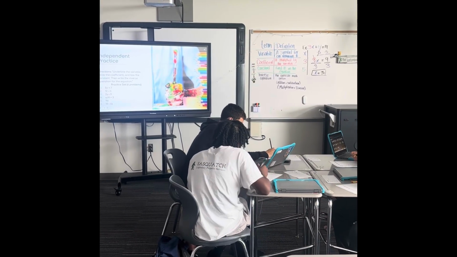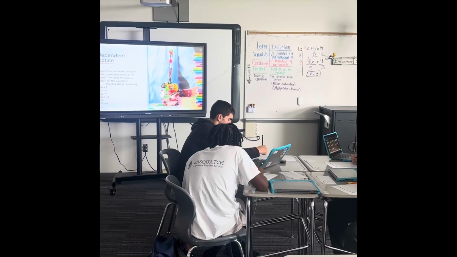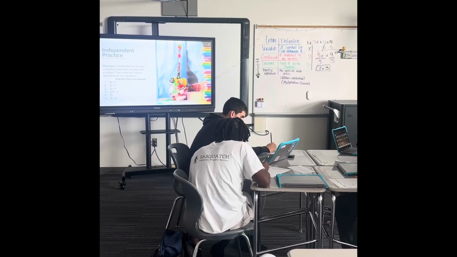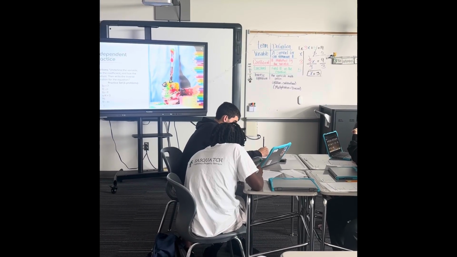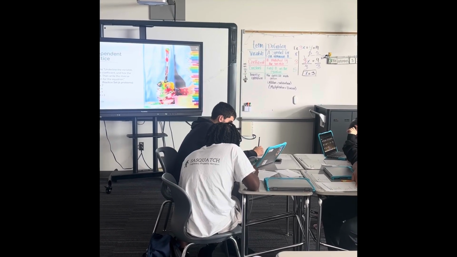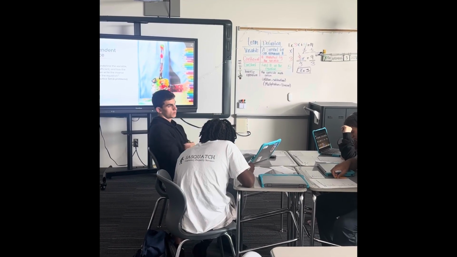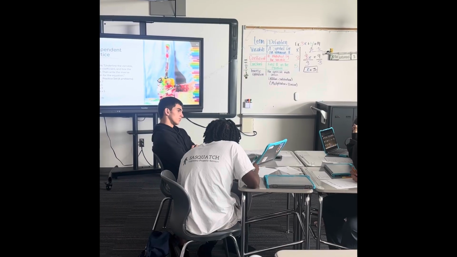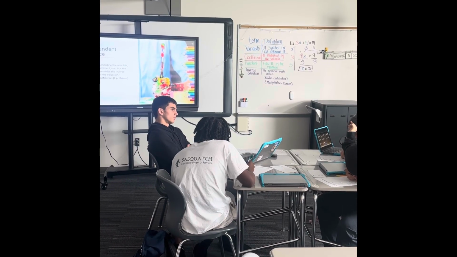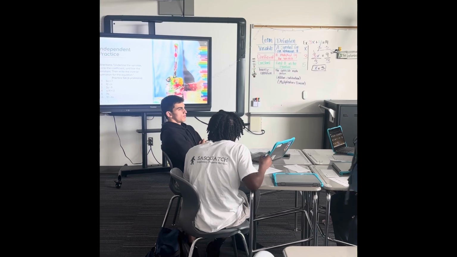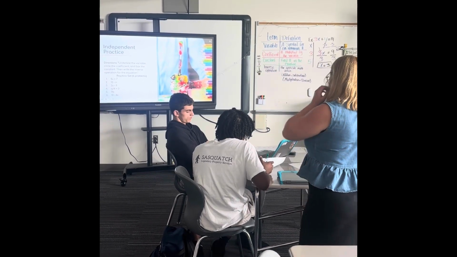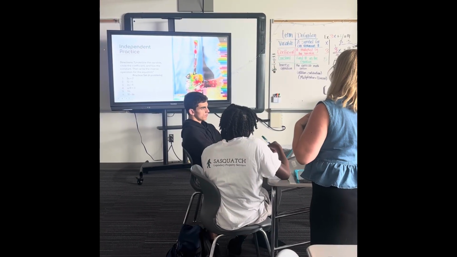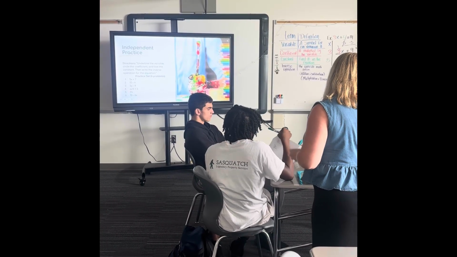So we did the first. So we did this one as a group. So what's the variable in this one? The variable is Y. The variable is the letter, yeah. And you can look up to the board. The definitions are up there as well if you need to refer back. So the coefficient is the number before the letter. Okay.